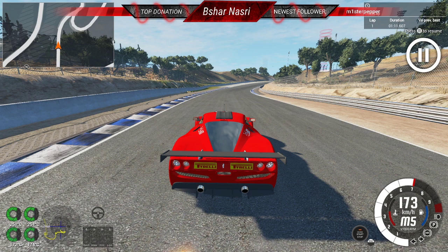Wow, how loud these cars are. These things are really loud. The volume is right now on -6.5, which I have never done before. Wow. Okay, let's give it a go.